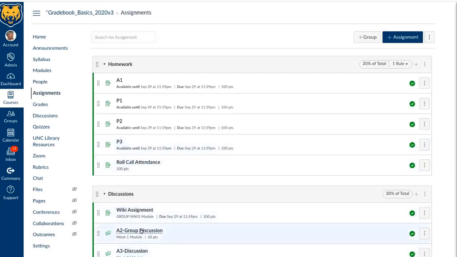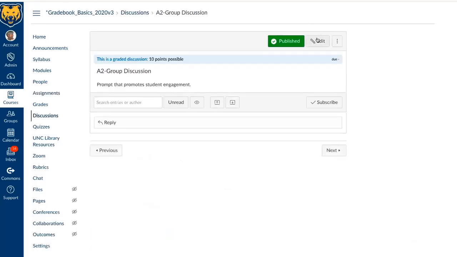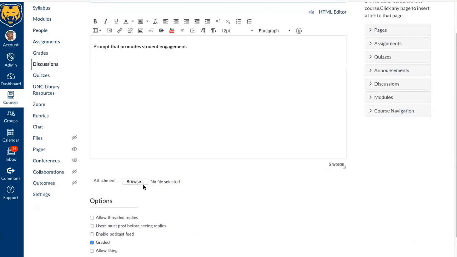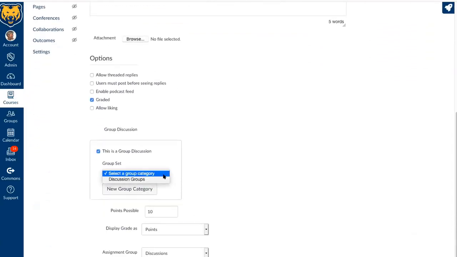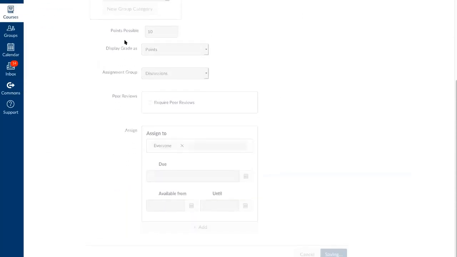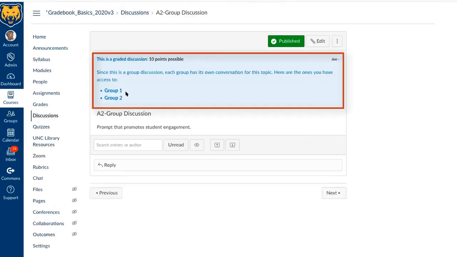So now that I've created these groups and assigned them, if I go back to that assignment, which is my group discussion, and I go in here to say this is a group discussion, then one of the choices I have here is discussion groups. That's the method that you want to use if you're doing project work or group discussions. Then you save this and you'll see that your discussion looks different. Now group 1 will only see group 1's discussion and group 2 will only see group 2. You'll see all of them.